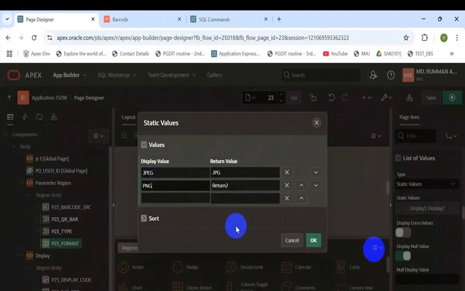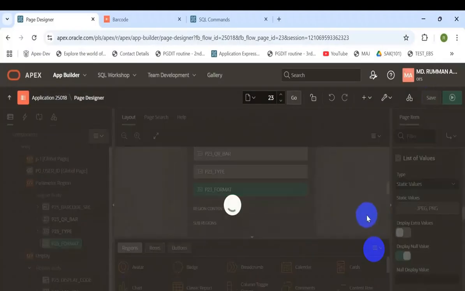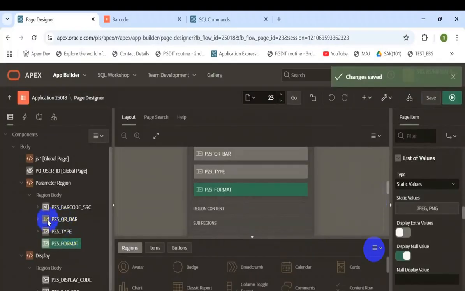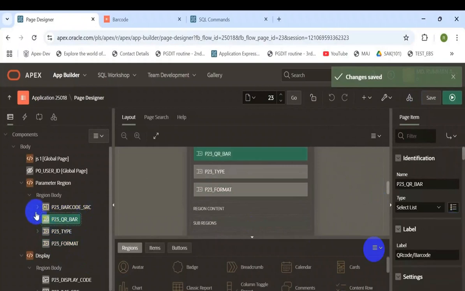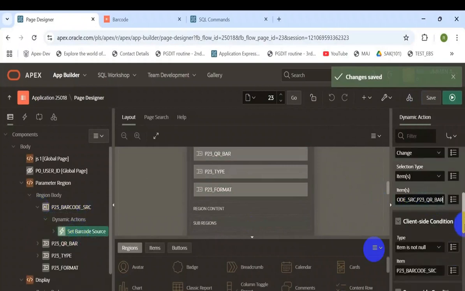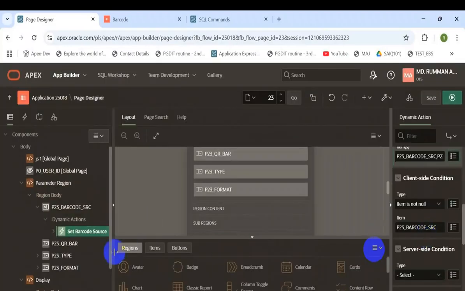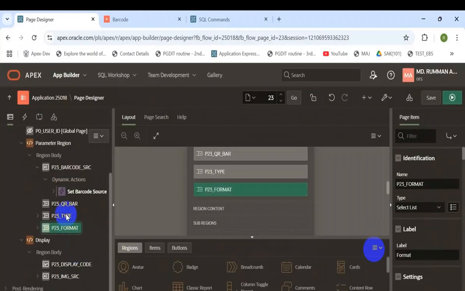Here is the JavaScript function to display the image when changing the source or format.